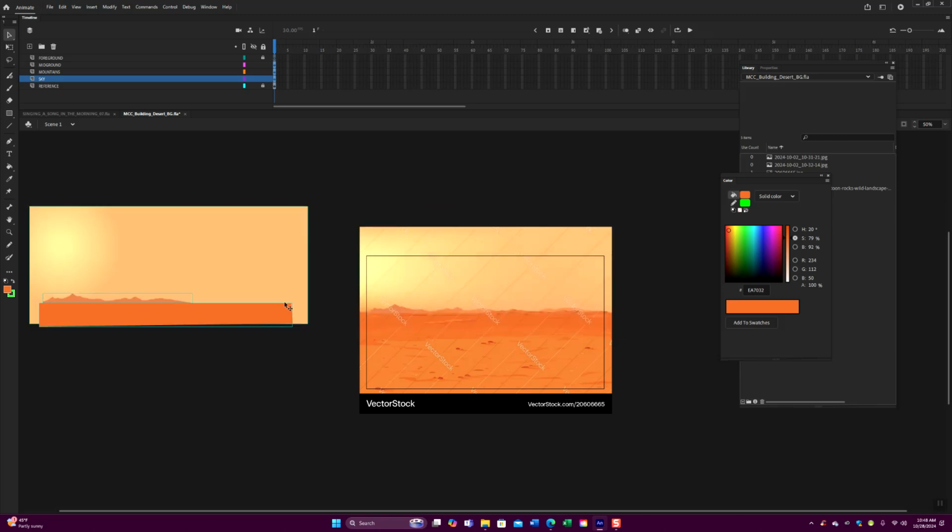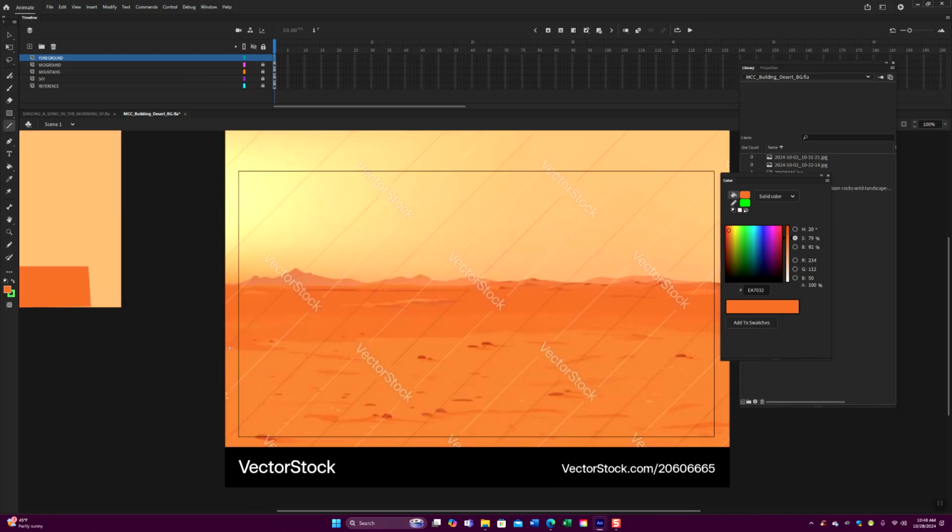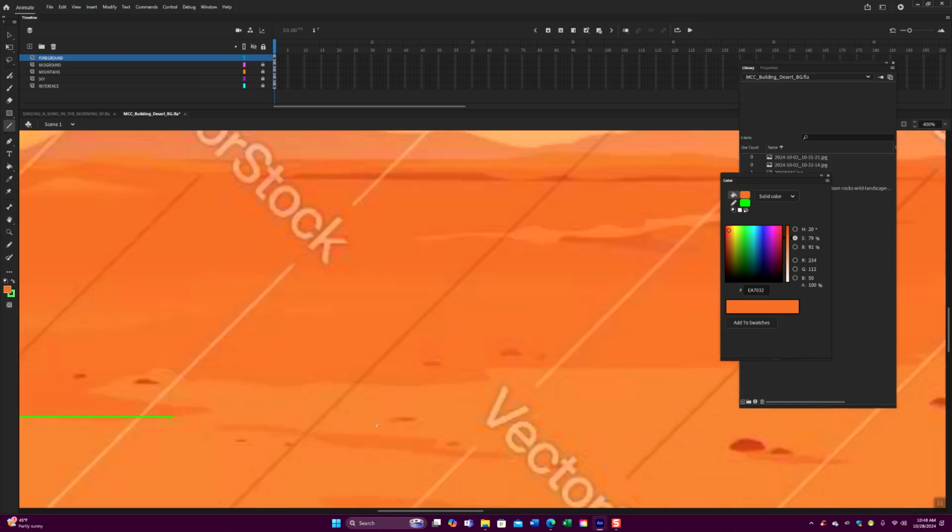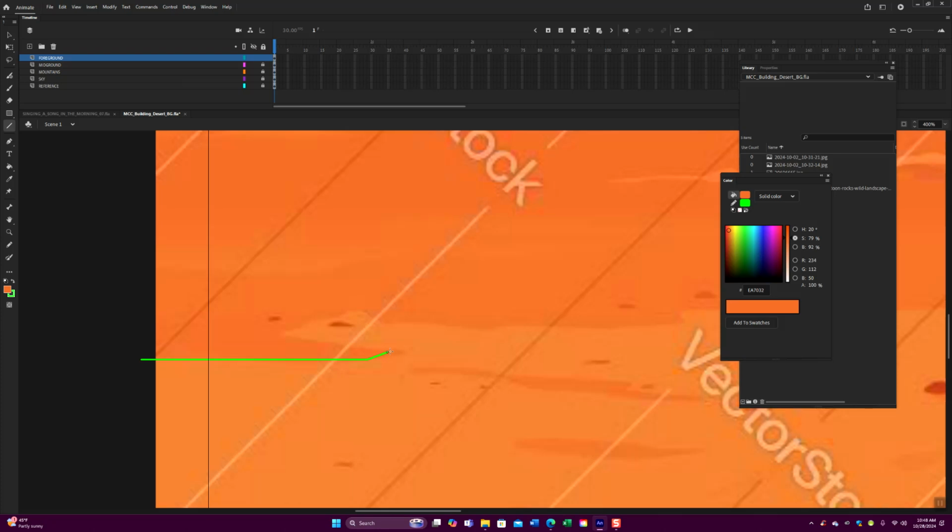So now let's look at the foreground. So let's go down here, make sure you lock all the layers except the foreground. And okay, so now I'm going to create this other. Okay, I can zoom in. I like to work larger.